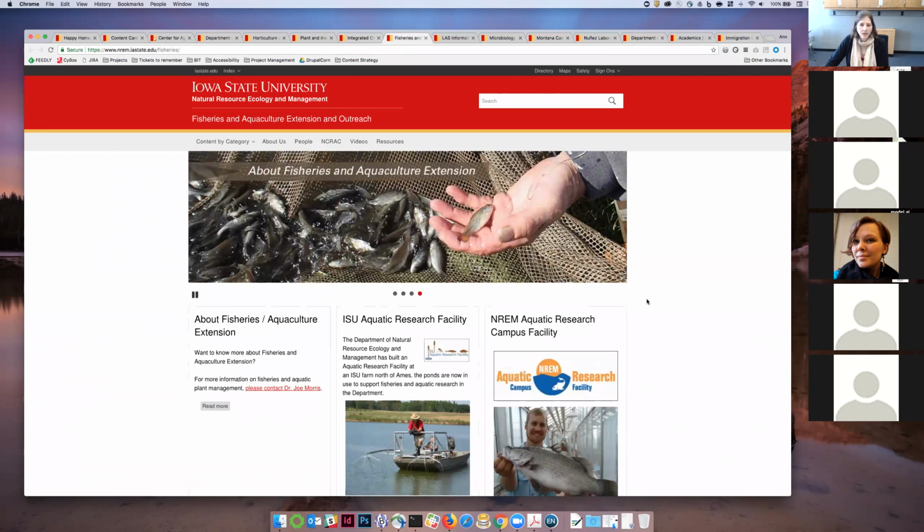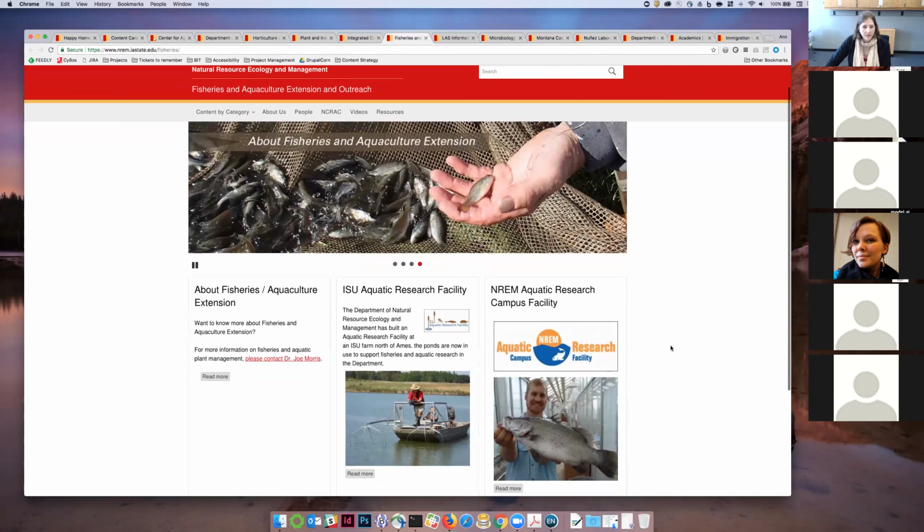Fisheries, again, this is a neat homepage example. There's some different things happening here. Number 1, you can see that the banner is at the top. And again, it's the old style, but it is possible to do a banner if you'd like to. And it follows the width of the content space.